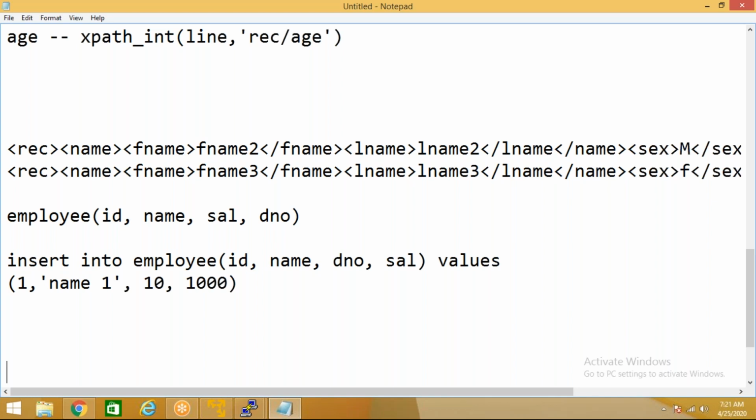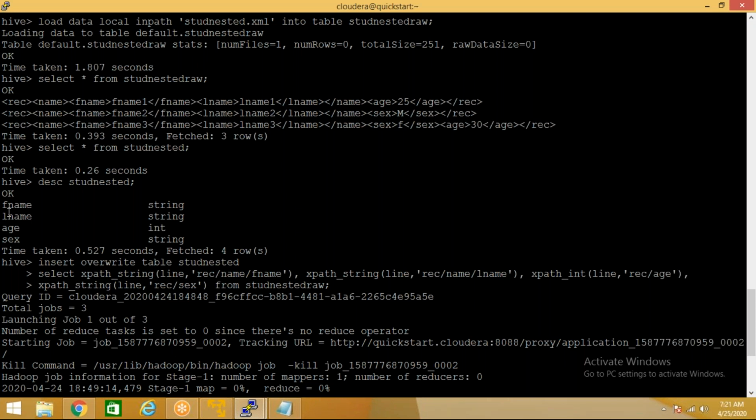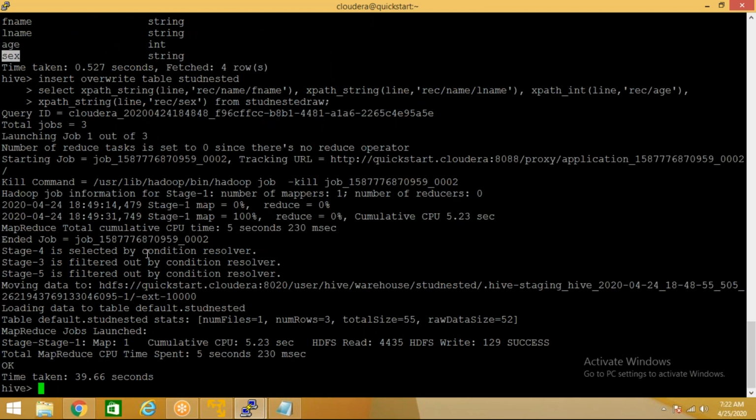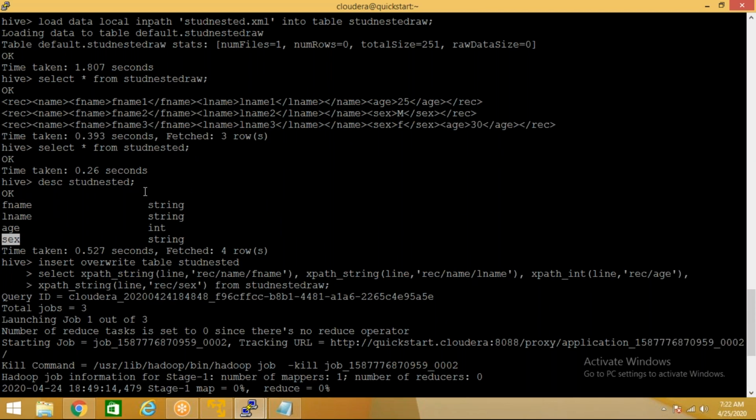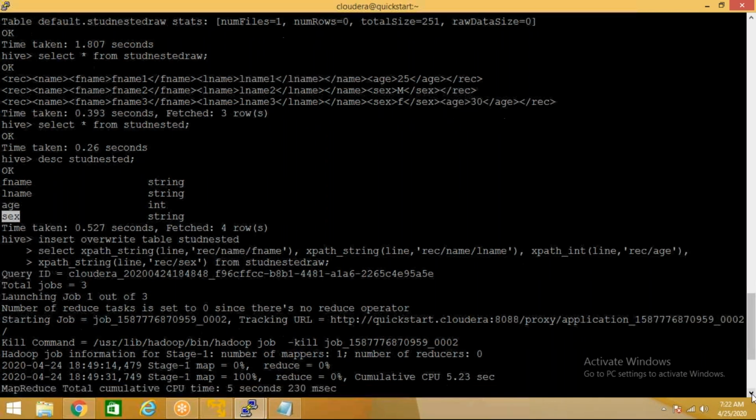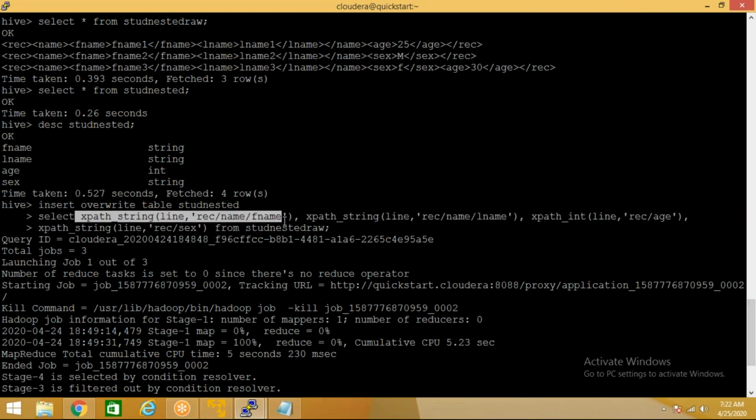But now what I'm trying to do is I've created a table here. So I've used the same table structure here. You can just see the first name. If you go to the structure of the table, stood nested, you have first name, last name, age, sex. The same way I've gone here, right? If you see this, you can just see the first name. I see that. So it maps it by the order of the columns? No, it will not map like this. It will be taken as this would.